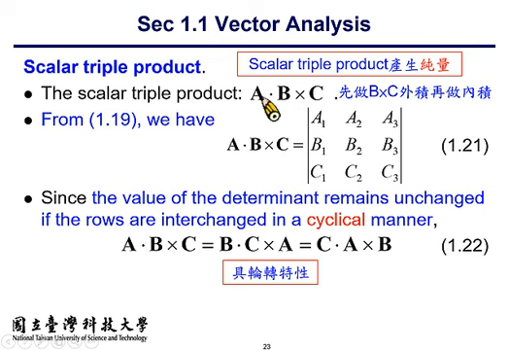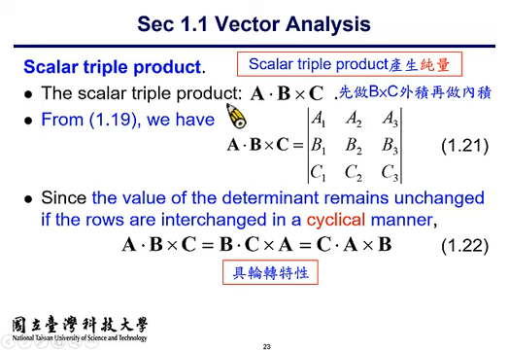So without the parenthesis, you do cross product first, so you get B cross C first. Then you do the scalar product, that is the dot product of A dot result of B cross C. So what is the end product of this scalar triple product? Well, is it a scalar or a vector? It's a scalar, because the later operation on this expression is the dot product. So you end up with a scalar, okay?